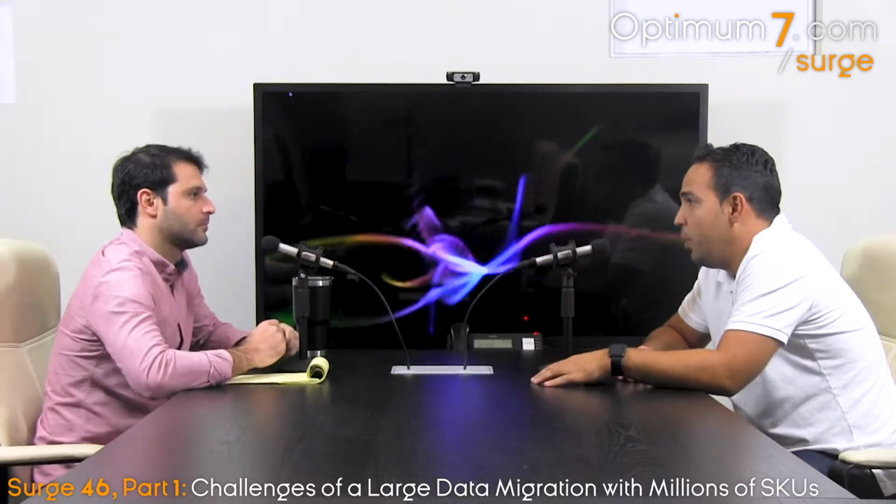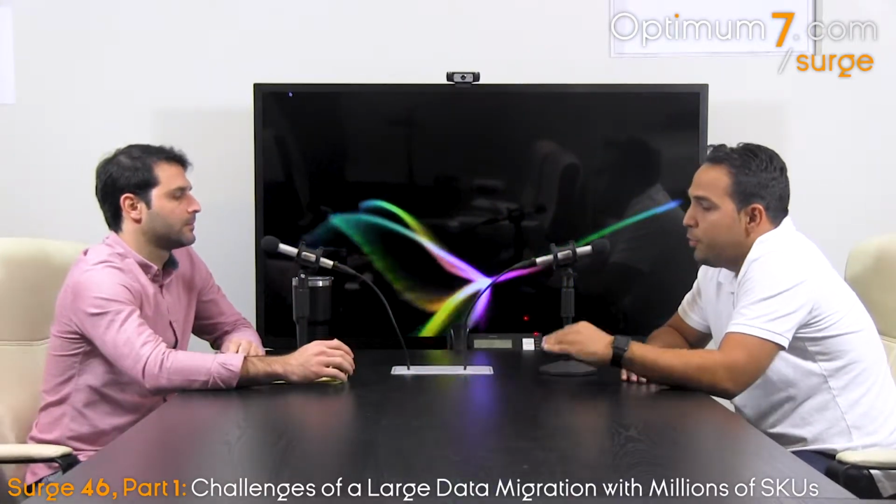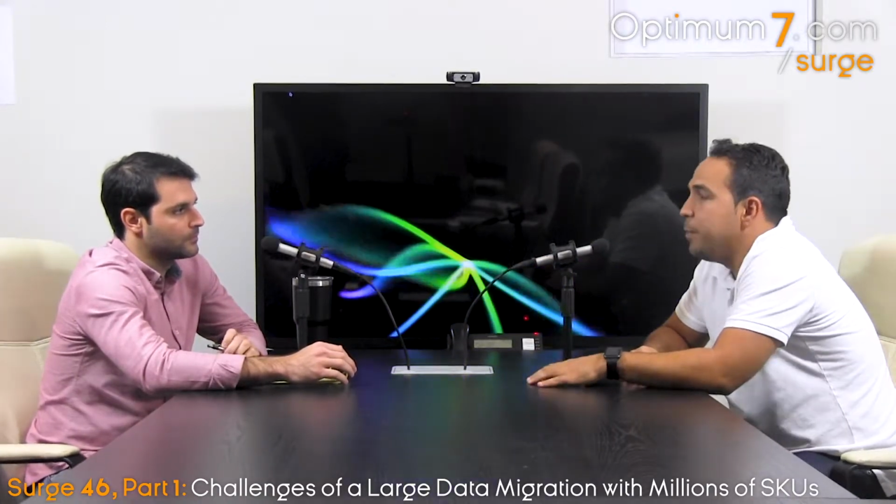All right. So can you tell me a little bit about why someone would ever need to migrate once they reach that amount of SKUs? Yeah, usually the main cause of this migration is because you have reached the limit of the current platform. Usually that happens when you started on a platform with probably 20,000 SKUs, but over the years you've been adding new products and new vendors, and you get to a limit that the platform cannot handle. At that time you start having issues with page loads. You start having issues even managing the backend of the store, because it's not ready for that. There are platforms for different levels, and whenever you reach that limit, you need to start thinking about enterprise level solutions. Yeah, a scalable solution.